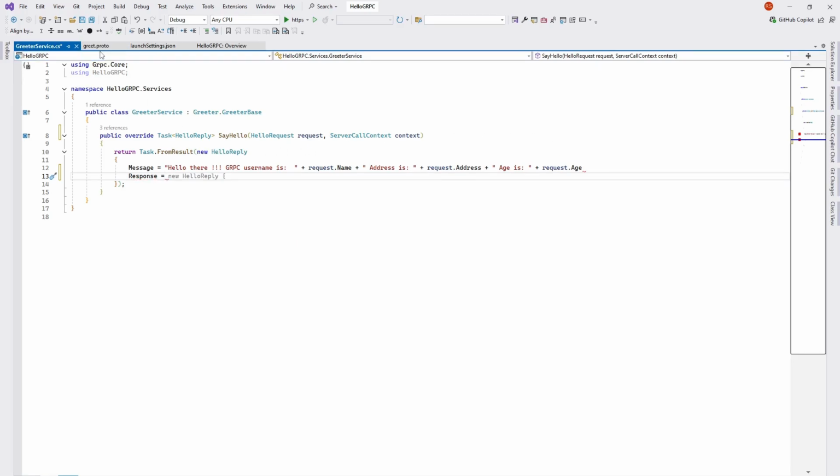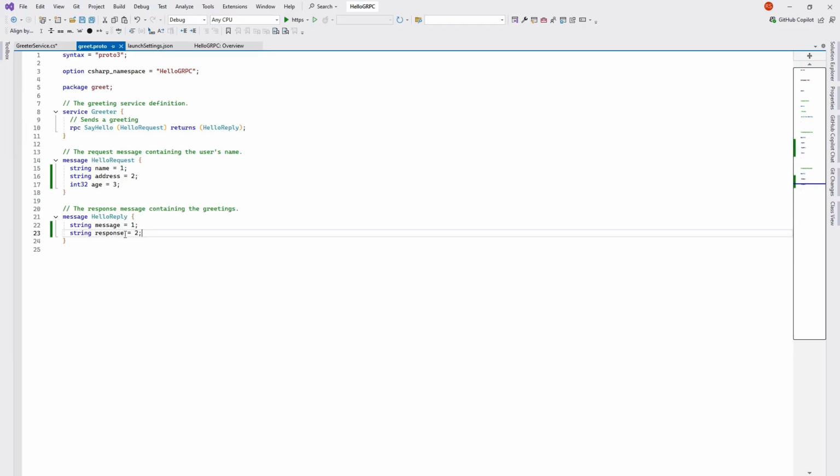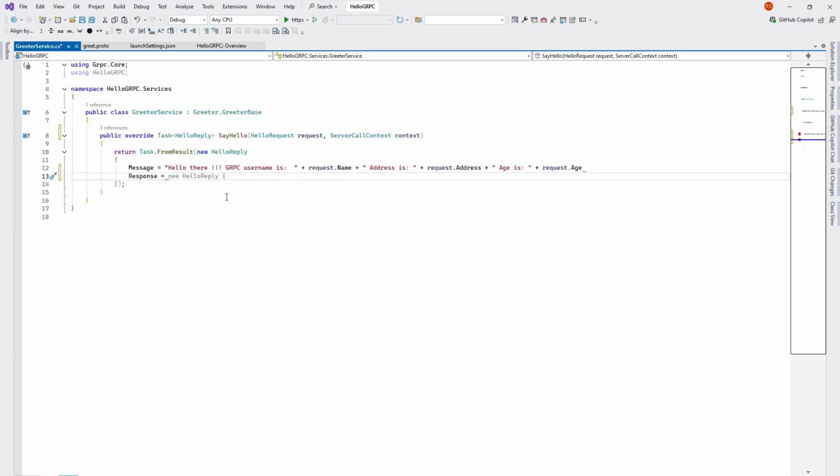Now what is response? Now hello reply. Did we save it? I think that's not built yet. So yeah, message one, response two. So go back to this. Task hello reply. Let's say make it response. What should be: successfully reached the gRPC server. That looks good, right? Now it says something. Let's give a comma. That looks good, right? Because we defined comma here. So this should be that.